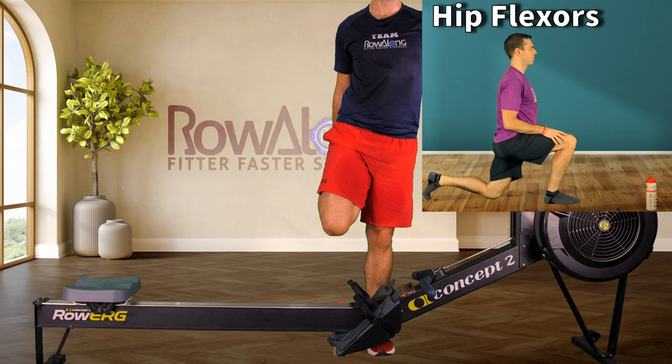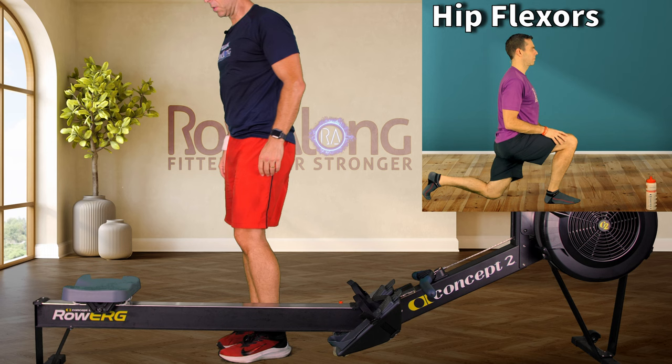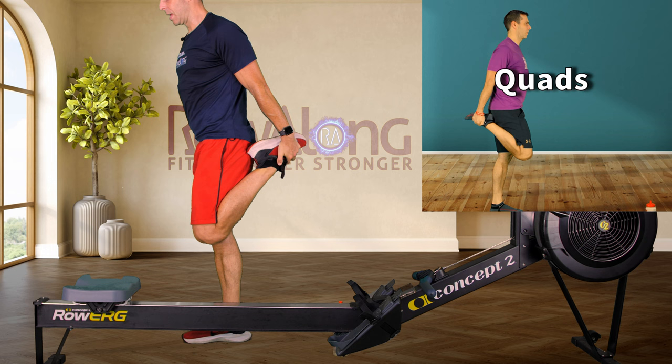And again, how much you pull that leg back, what the angle of your body is like, that can all affect how much of a stretch you get into that leg, into that quad. So same on the other side. There we go. There you go, and hold it up.